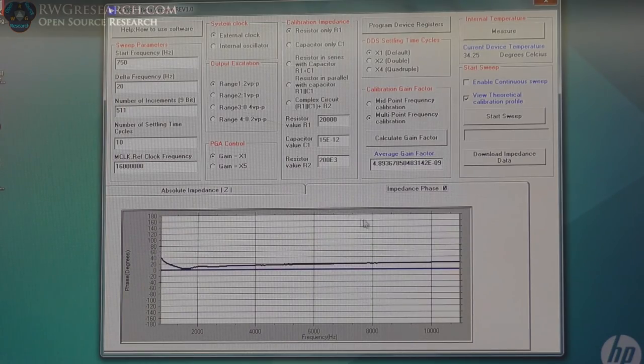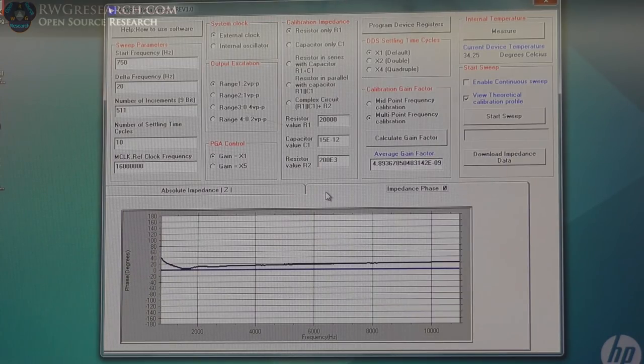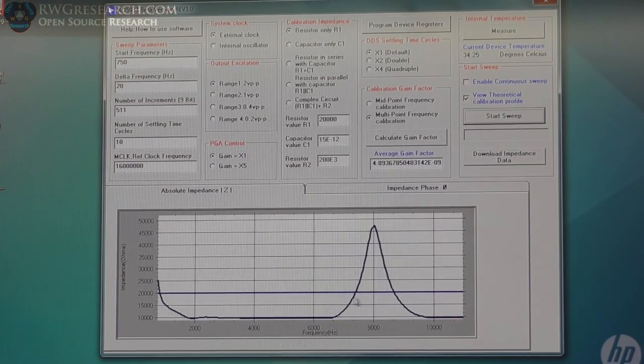So the impedance curve shows that it's on the positive side the entire time. As you can see here, this is the degree angle in positive and the degree angle in negative, and that is the current and voltage lagging or leading. That's what this phase angle is talking about. So yeah, nothing. Now we're going to connect the first one and see what it looks like. Alrighty, so there you go.